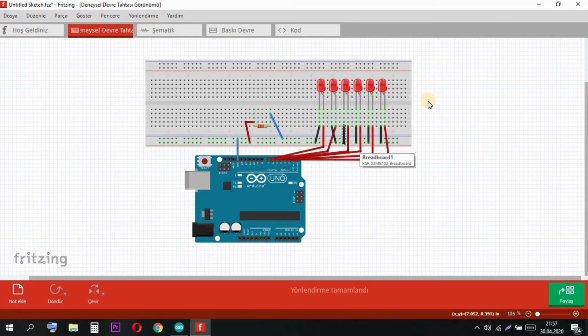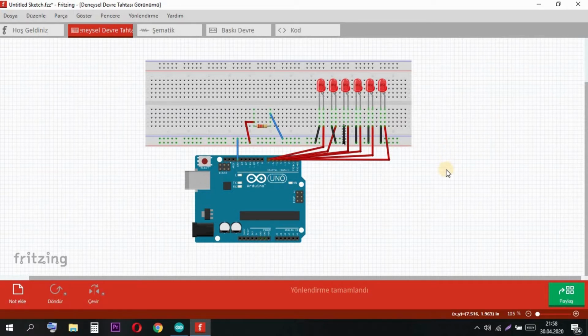We can connect like 8 of them, 10 of them, doesn't matter. Your value of your resistor can be like 300 ohms. It depends on the LED that you use, but 100, 200, 300, 400, those values are good for most LEDs. It wouldn't burn them. So the circuit is like this.